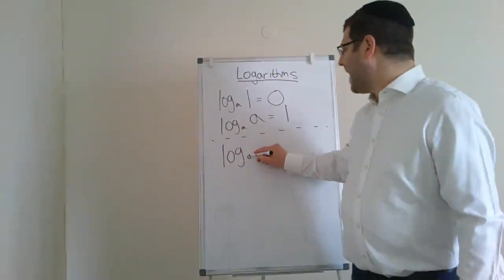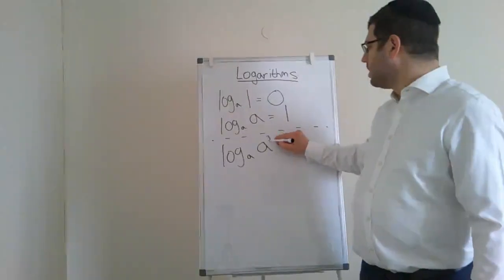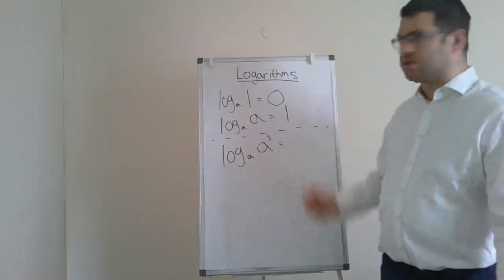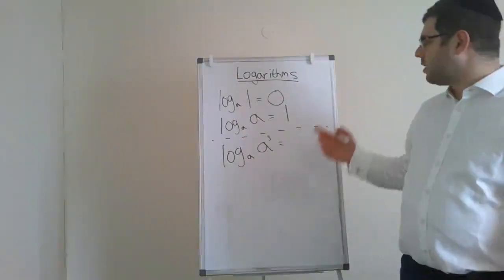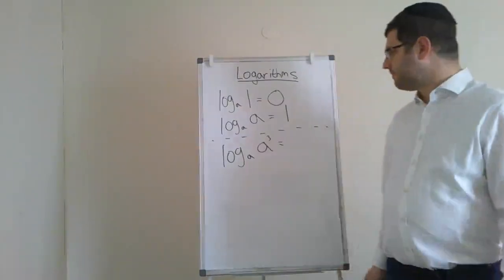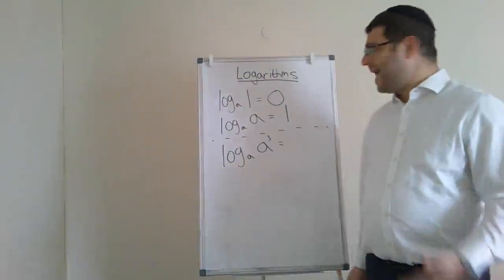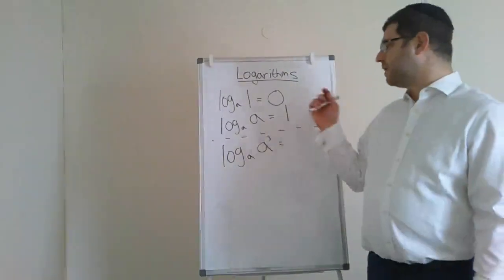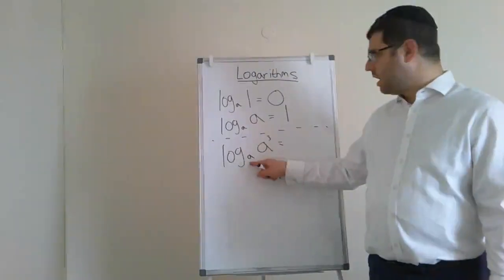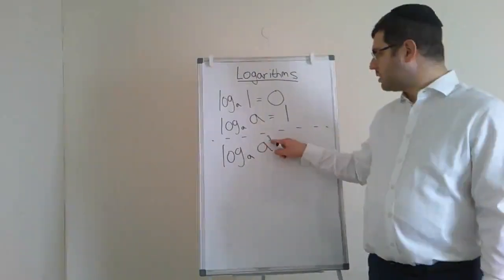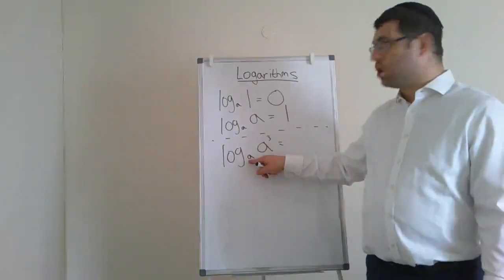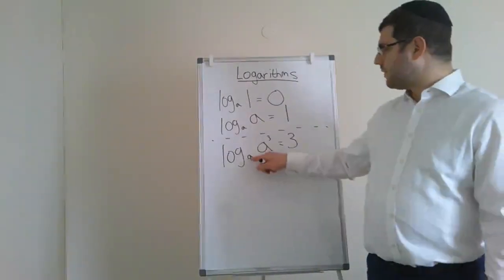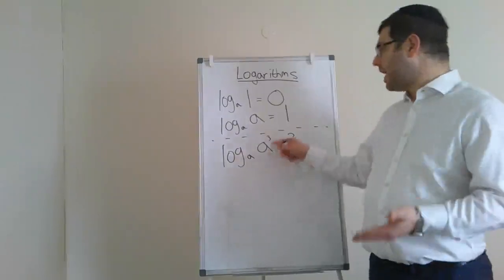Log base a of a cubed. Can you pause the video? Do not use your calculator. It doesn't really help to use your calculator because a is not a number. And think what that result would be. So, it's all about thinking logically and using the definition, having a good understanding of the definition. What does this really ask? What power of a gives me a cubed? Well, the answer's there. A to the what gives me a cubed? Well, it's told me, it's there. It's 3. Because if I raise a to the power of 3, I get a cubed.